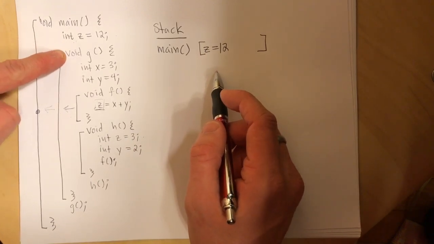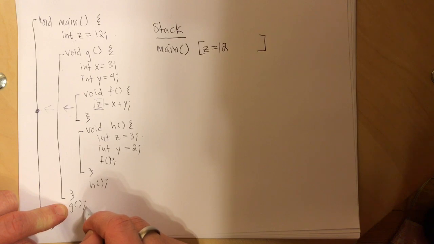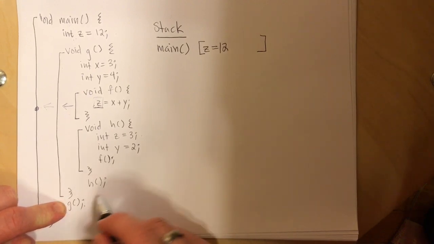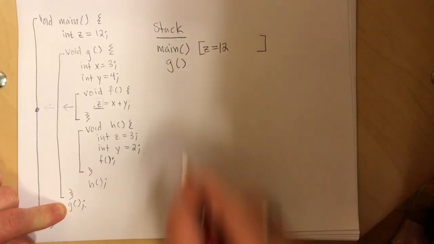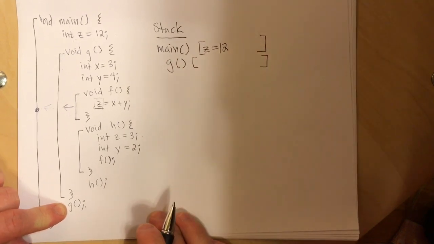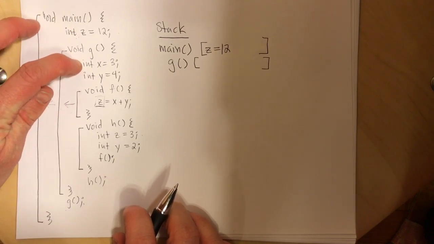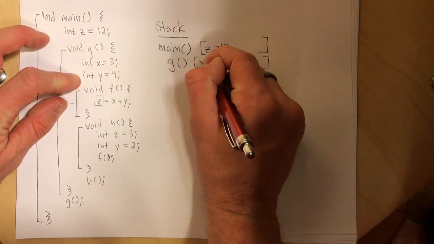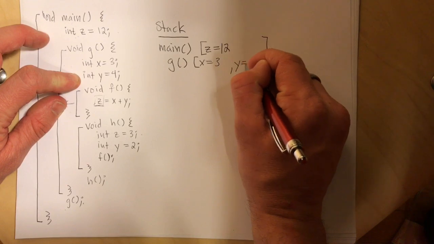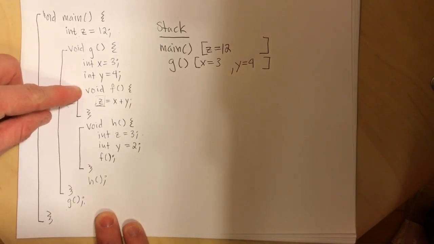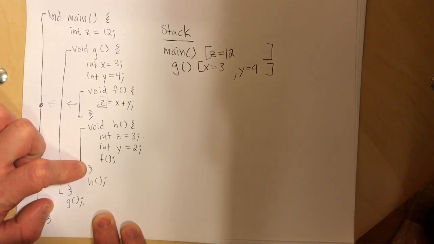This is just a definition, so we can ignore the definition and jump down to the next line of executable code. What it says is call this method that I just defined, G. What that does, remember, is push G onto the stack. So now we've pushed G onto the stack by calling it, and we've jumped to the start of G. Notice what G does. G declares two variables immediately. It declares an x, which is set equal to 3, and a y, which is set equal to 4. Then it has a definition for f and a definition for h. Neither of those is executable; it's just a definition.